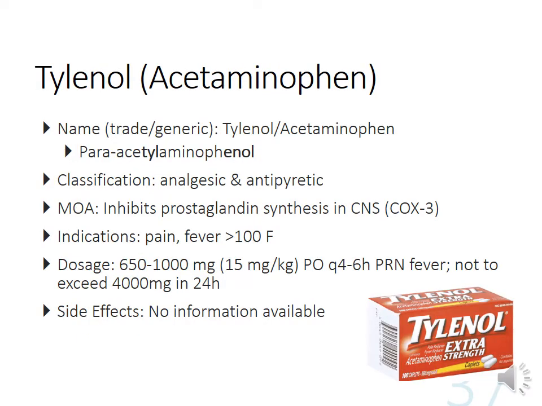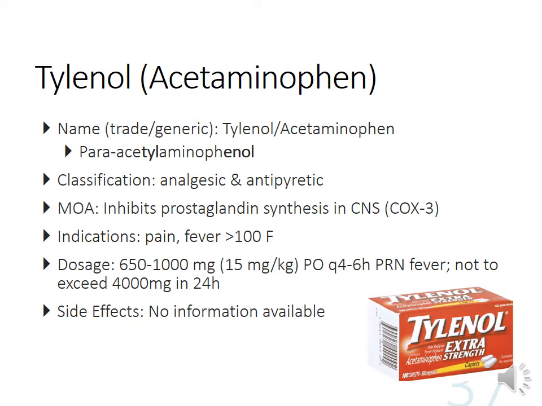And then moving on, we have acetaminophen, or Tylenol, as it's commonly known. Has anyone ever figured out where the brand name Tylenol comes from? The chemical name for acetaminophen is para-acetylaminophenol. If you take the TYL and the ENOL out of that, you get Tylenol. So if you're ever curious and need to impress your friends with pharmacy knowledge, that's how you do it.